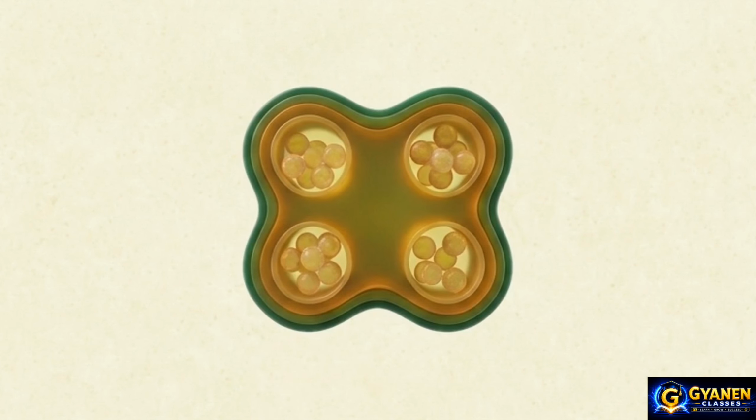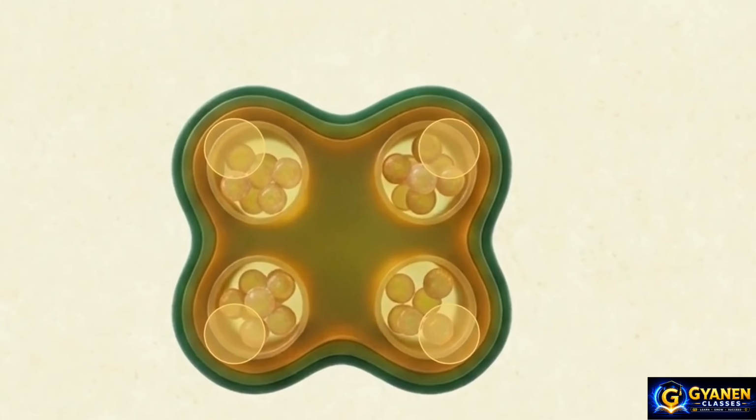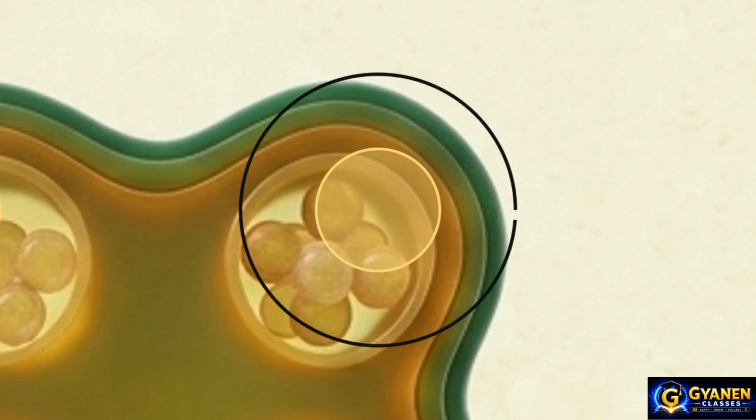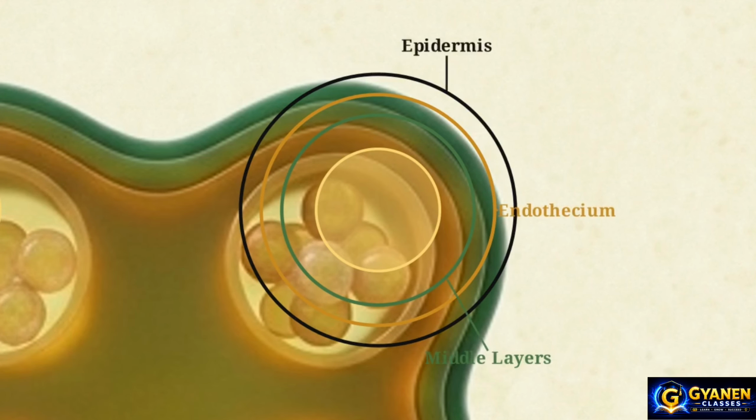This diagram illustrates a transverse section of an anther. Slicing through the lobes reveals a four-sided, tetragonal internal architecture. Located at each corner are the microsporangia, which will eventually become pollen sacs. They are guarded by three outer wall layers, the epidermis, the endothecium, and the middle layers, which protect the interior and eventually help the anther burst open to release pollen.